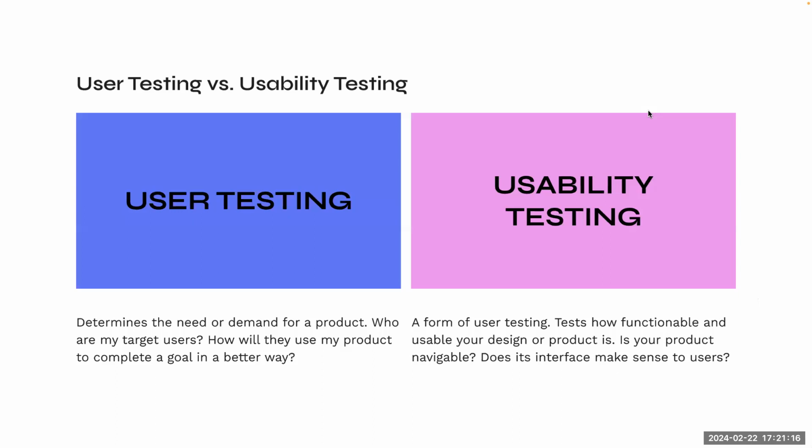And so the difference between user testing and usability testing: user testing is going to determine the need or demand for the product. Who are my target users? What are their pain points? How do they use my product? And usability testing is how functional it actually is. So can my users navigate throughout my product? Does this interface make sense? What do my users think about it?